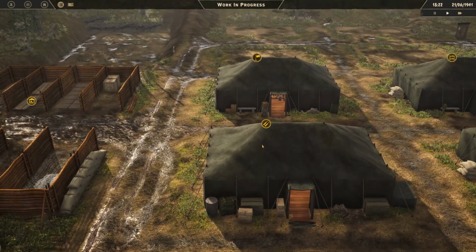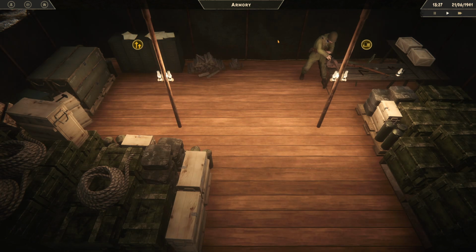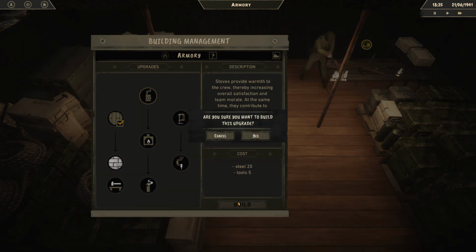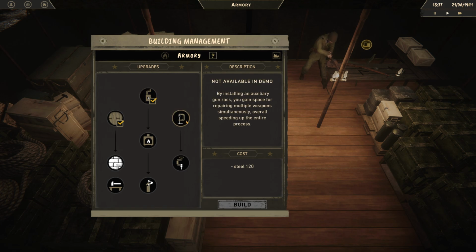Okay, so he's going to happily do that for us, and you can see he's repairing a rifle for us. We're going to put another stove in here so that he's happy while he's doing that. And we can also install an auxiliary gun rack. Gain space for repairing multiple weapons simultaneously, overall speeding up the entire process. Doesn't look like we can do that during this tutorial, but you can see that there are going to be plenty of available upgrades over time.